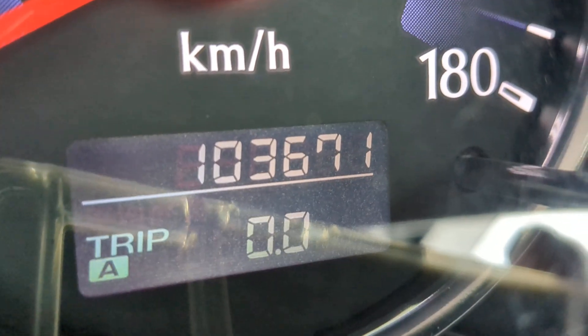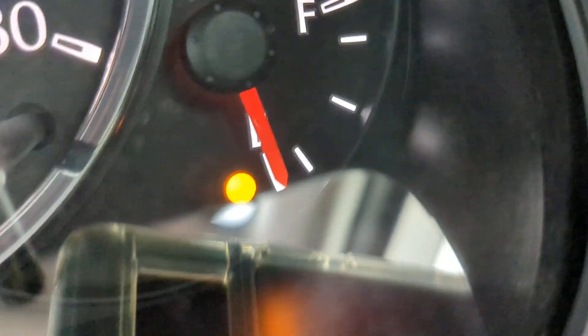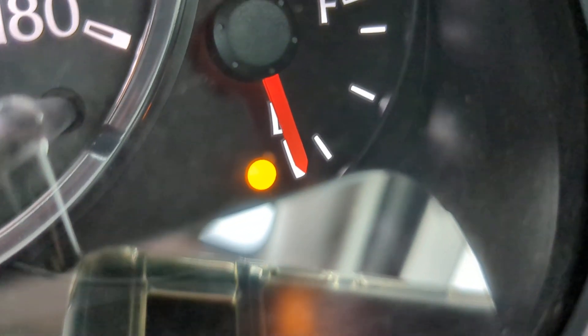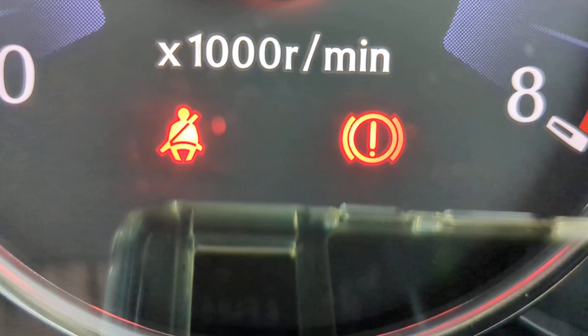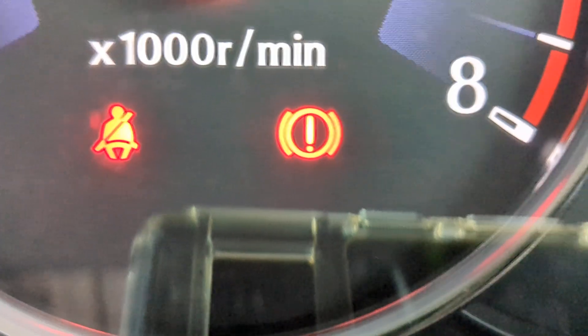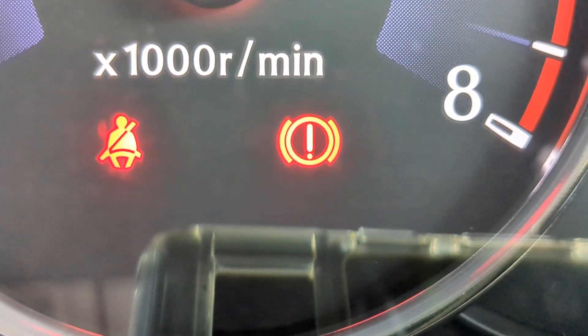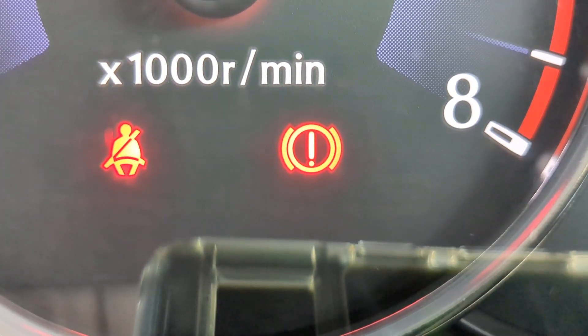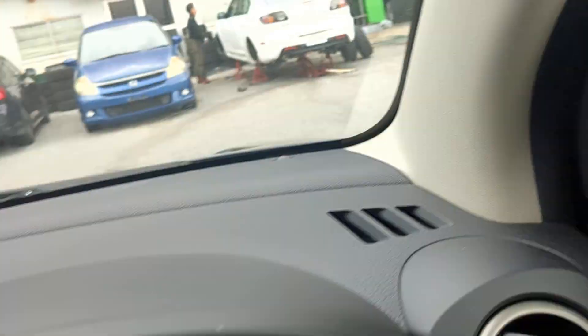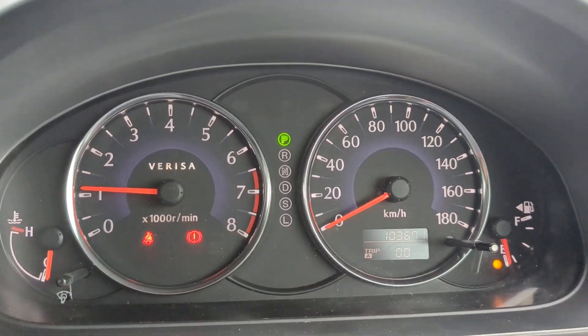103,671 on the odometer. It showed a couple of warning lights — the orange one is for your fuel, it just came in so we have to put some fuel in there. The one on the left is your seatbelt — make sure you wear your seatbelt, they do give tickets on and off base. And the second one to the right is your emergency brake — this one's a handbrake. When you disengage it, it goes away; engage it, it comes right back on. Other than that, very simple, straightforward instrument cluster.